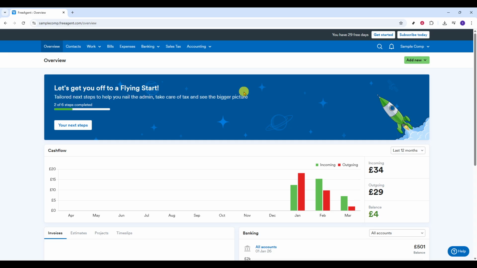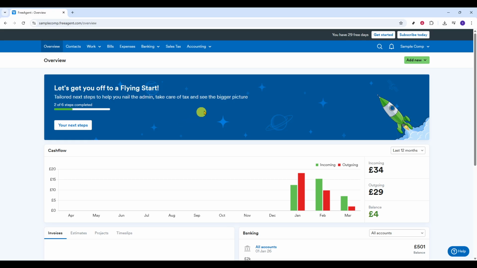smoothly the first time. Start by heading to the overview area of your Freeagent account. This is the dashboard you see when you first come in, and it's a great starting point because all the key menus are just a click away. If your receipt is already saved somewhere on your computer, you're ready to go. If it's a photo you just took, make sure it's clear and readable, flat on a bright surface with no shadows, so the details are crisp when you upload it.